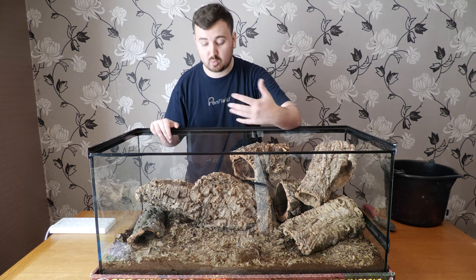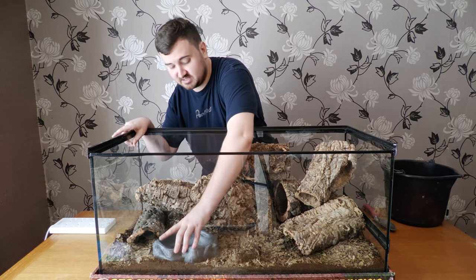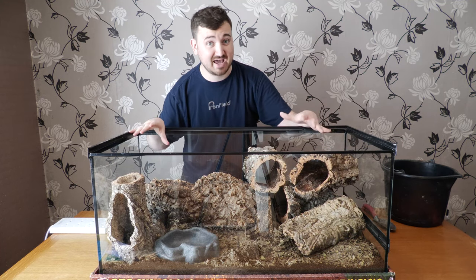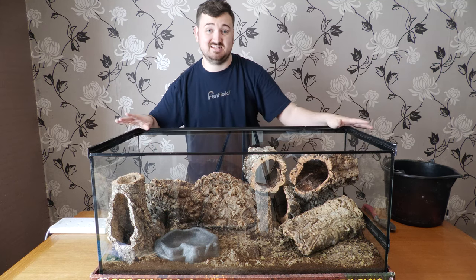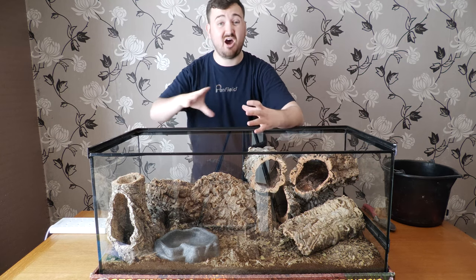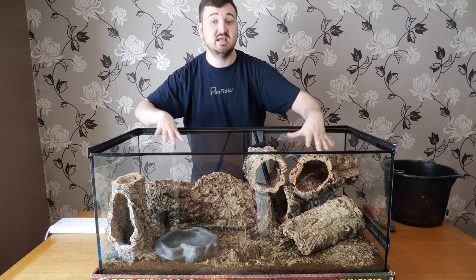I'm going to place the water bowl now so we know we have room for it as we're decorating. I'll be using the ZooMed reptile water dish, placing it right there — now we know how much room we have to play with. I'm very serious when I say pack it in. You can start a juvenile ball python in any size tank as long as it's escape-proof, you can heat it and maintain parameters properly, and pack it out enough. Some people start ball pythons in a tiny tub for security, but you can actually provide that cramped secure space through how you decorate a large space.